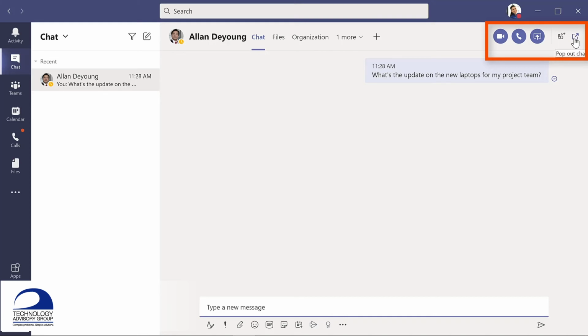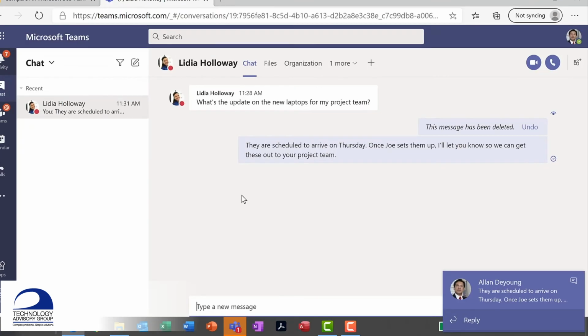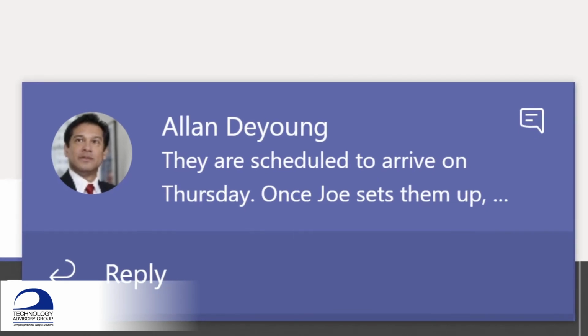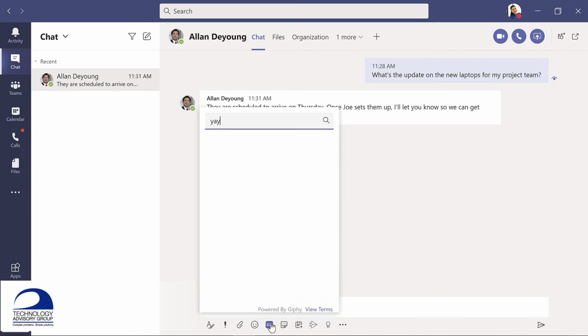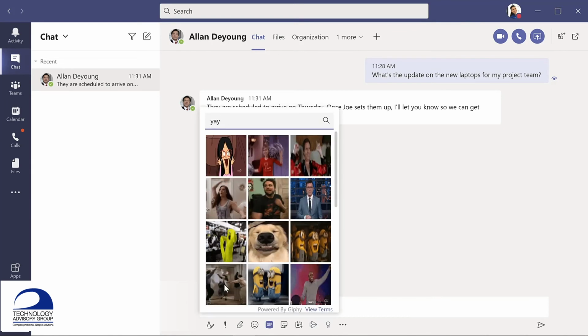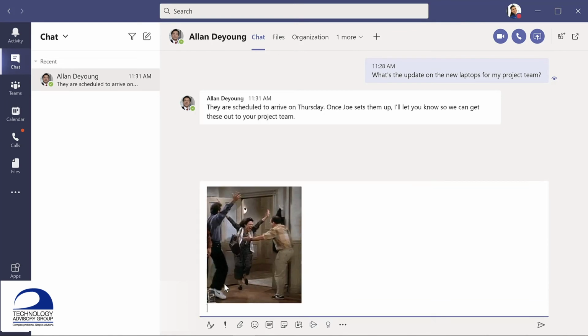which is a great feature when you might be working on other tasks in Teams or other projects on your computer. If I have Teams minimized, or I'm working on another project, I'll see this notification that Alan has responded to my chat. And now I have an update for that. And depending upon how formal or informal my organization is, then we might add a GIF or something else fun to the response.